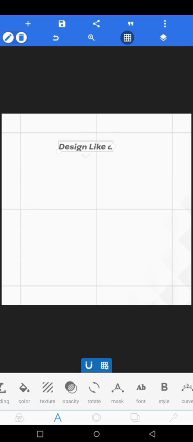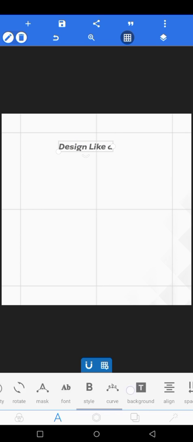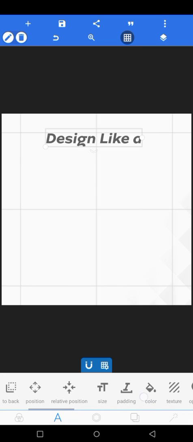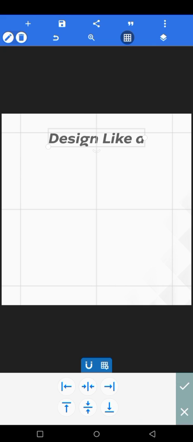Yeah, so we're going to increase the size. Let's make it 60 and see how it is. Okay, let's try 55. Okay, 55 is better, so put it in the middle.